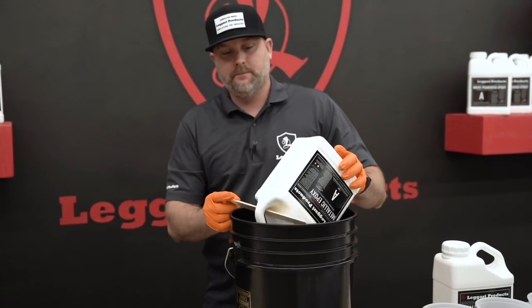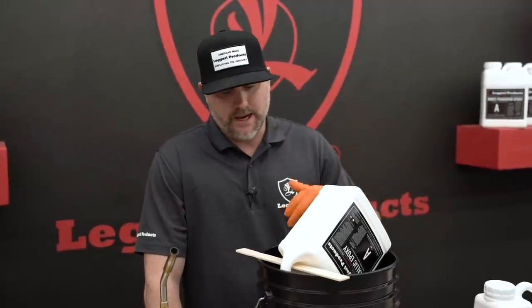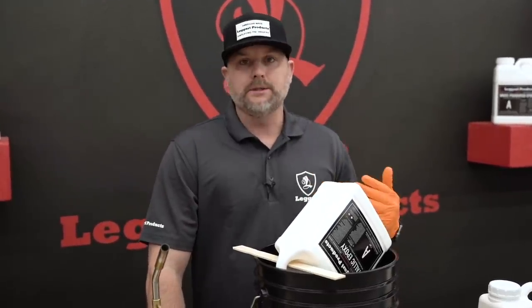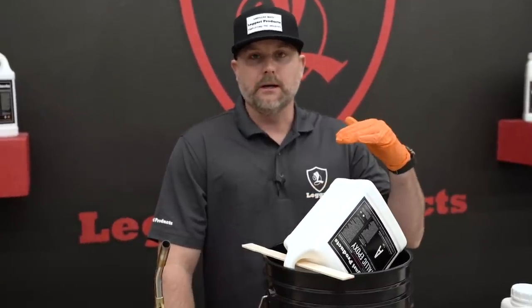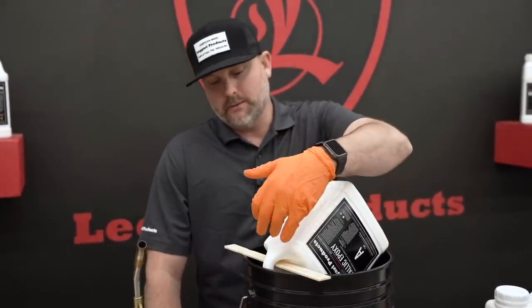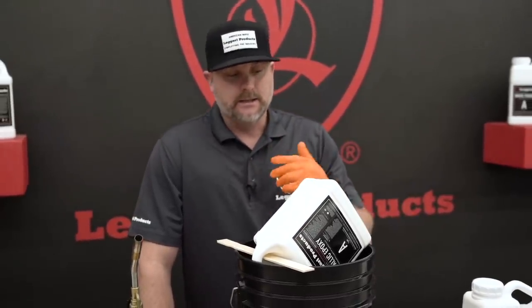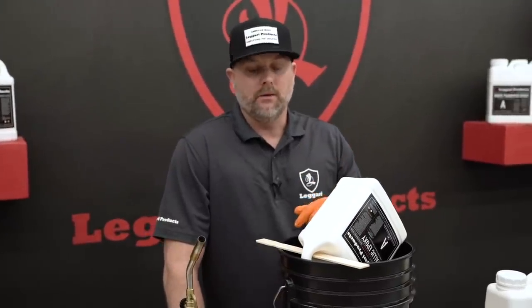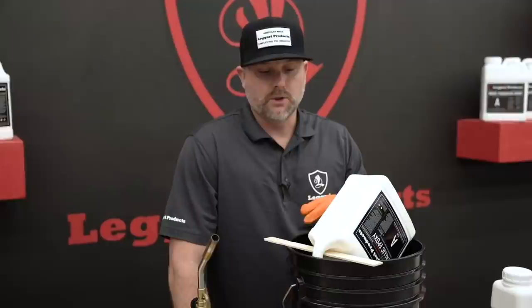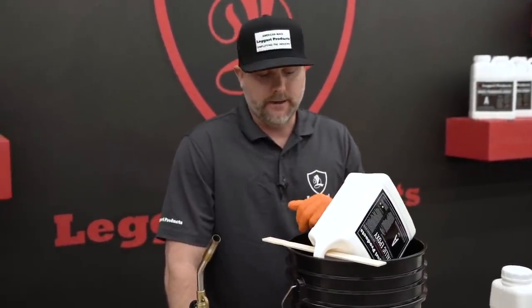All right, so another Leggari tip for you guys. When the resin's really cold, it's gonna be really thick. It's not gonna wanna drain out of these very fast. One option is setting your jugs in warm water. Fill up a 5 gallon bucket with warm water. Just make sure the water doesn't go above the cap of the epoxy jug. Let it sit in there for 10, 15 minutes, shake the jug up, and that'll warm it up a little bit so it's not so cold. You just wanna make sure you don't get it too hot to where it's just gonna flash off on you.